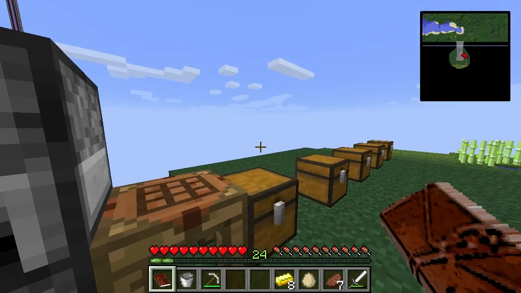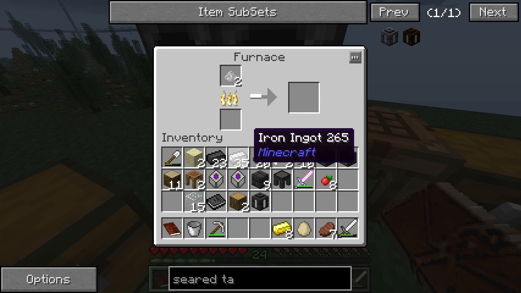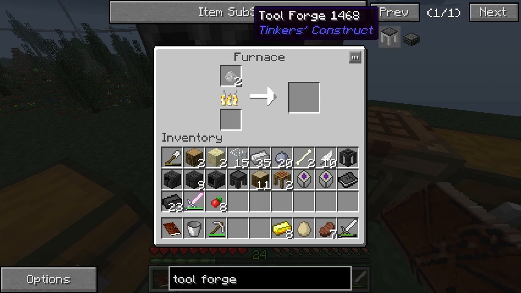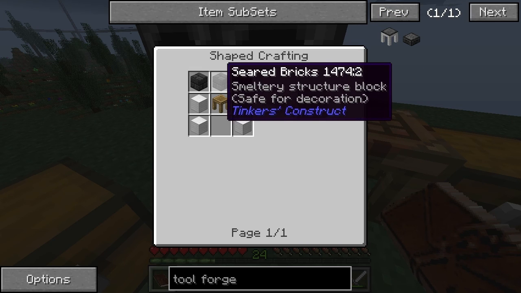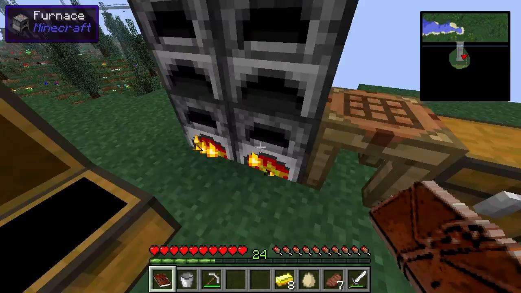And what else do I need? Just the tool forge now. So I need 4. Is it 4 iron blocks, or do I need more iron than that? I didn't really look. So I need 3 bricks and the tool station. I think I actually made the tool station, didn't I? I put it in there.